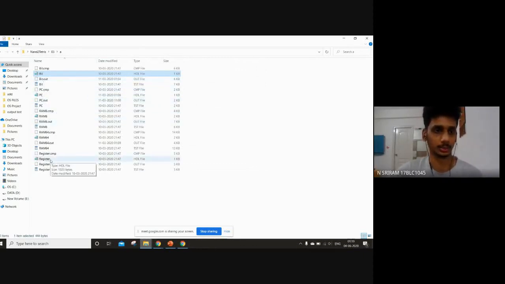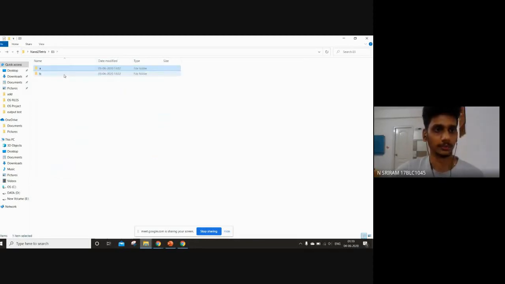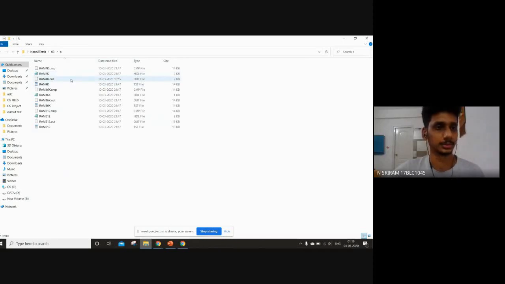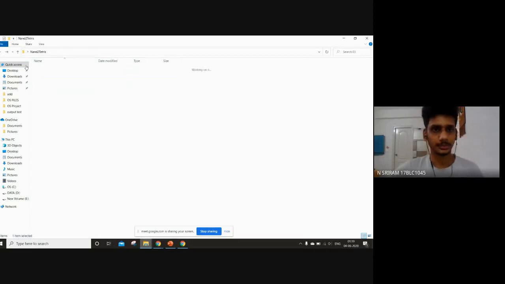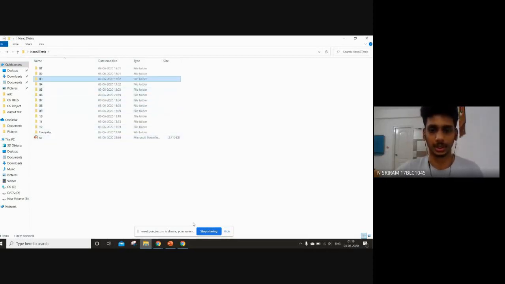Using 8 bits, we create one register, and using 8 registers, we create a RAM 8, and using 8 RAM 8, we create a RAM 64, and so on. Similarly, for higher RAMs, we create RAM 4K using the next smaller values and RAM 16K, etc. Now, the next module, my teammate will continue.